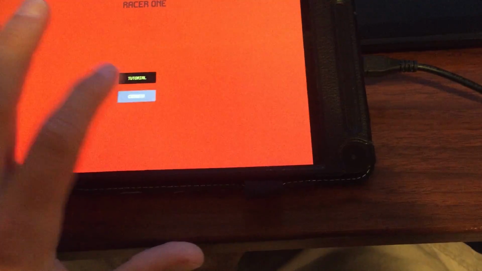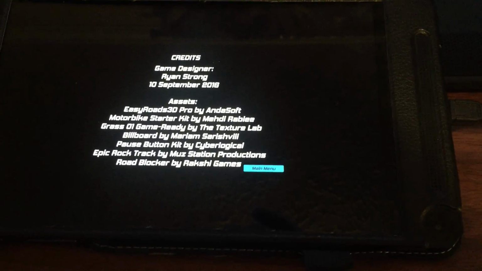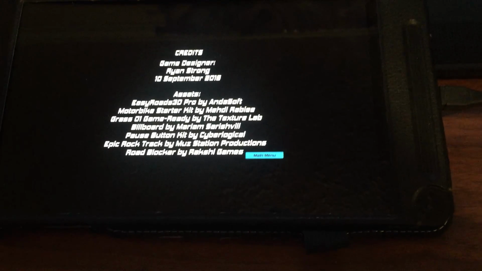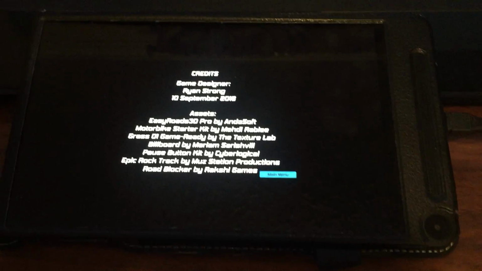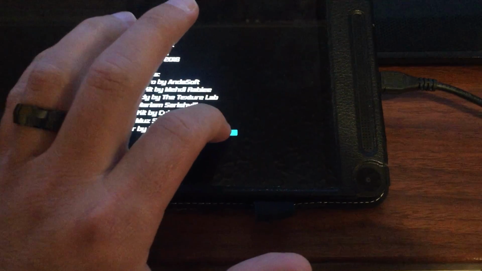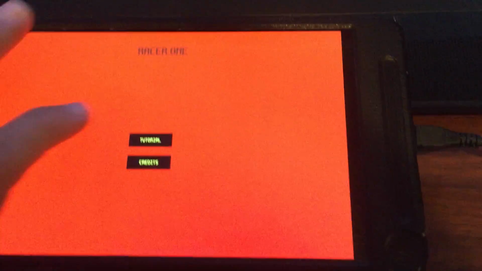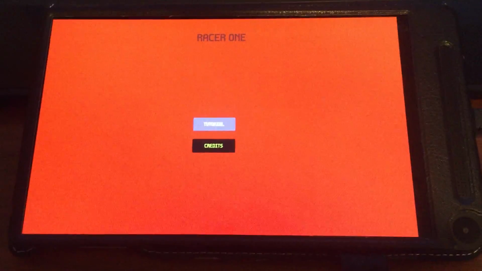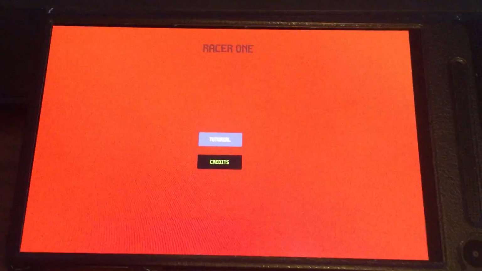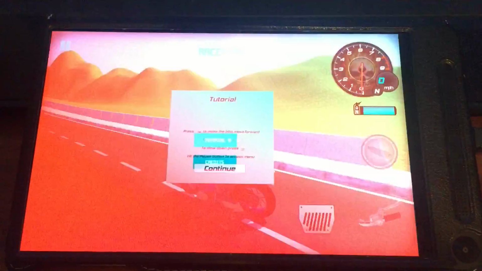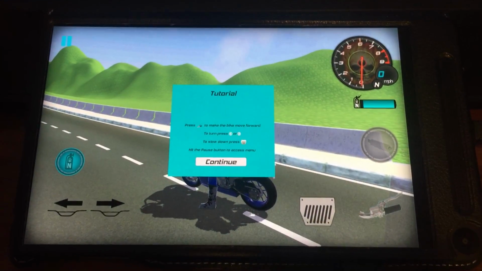So I will first go to the credits, which takes me to the current credit scene. Later on, the credit scene is going to scroll because it'll have a lot more to it, but that's a good depiction. And back to the main menu, we click on tutorial. It's going to take us to the first level of the game. Currently it takes a little bit to load and I don't have an actual loading scene or anything set up, so it just kind of pauses there and gets going.